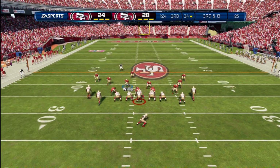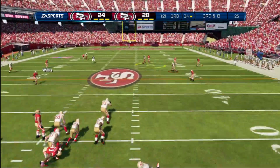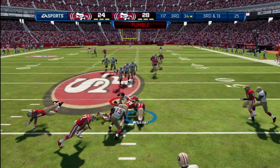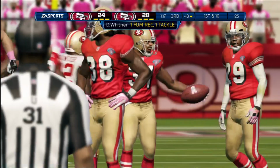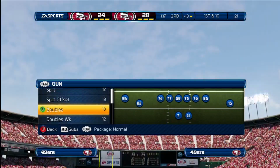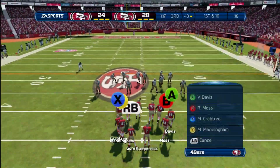He drops back to throw, looking for an open receiver on the right. Makes the reception. The pigskin's on the ground. That is not a turnover. That is truly a takeaway by the defense. Their hustle to the football, the hard hitting, that's what got them the takeaway. The 49ers get ready to start their drive.